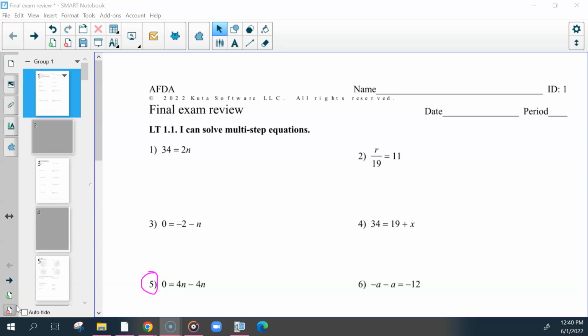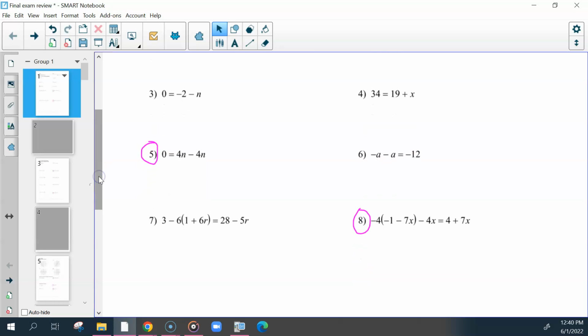Through this, I have certain questions that I want to go over, and then any questions you would also like to go over, we'll go over those. So make sure you are paying attention, following along, writing stuff down. On the first objective, we're going to start with number 5.